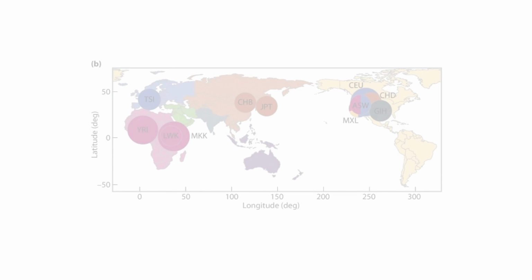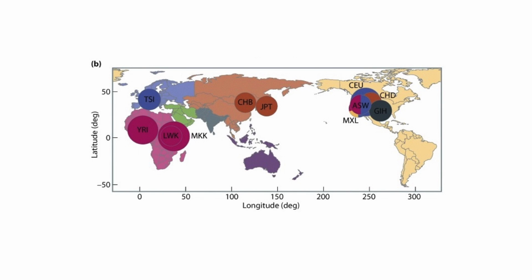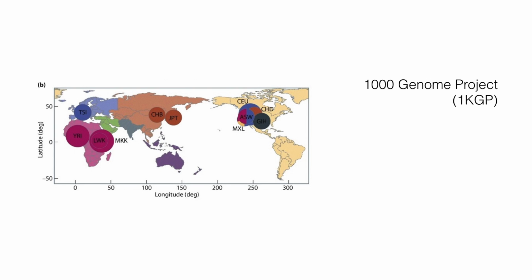The next big project took it a step further. The International Hapmap project was only focusing on certain populations in the world, but 1000 Genome Project was trying to capture a far more detailed catalog of human genetic variation. The Hapmap was followed by 1000 Genome Project somewhere around 2008, specifically in January 2008 was an inaugural meeting.